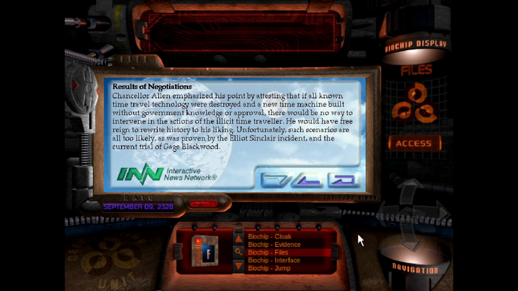Unfortunately, such scenarios are all too likely, as was proven by the Elliot Sinclair incident and the current trial of Gage Blackwood. And see, again, that's why I feel like you can't destroy it, because you do that and then someone secretly messes with time.